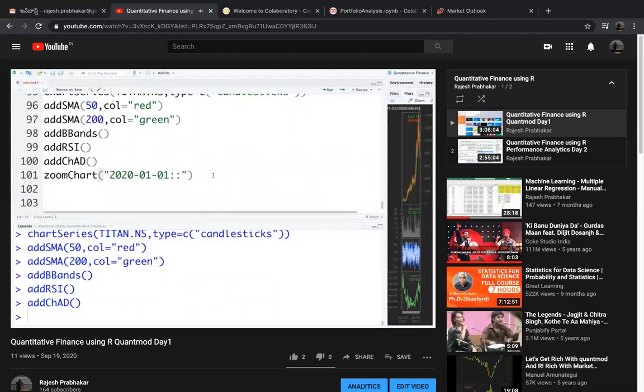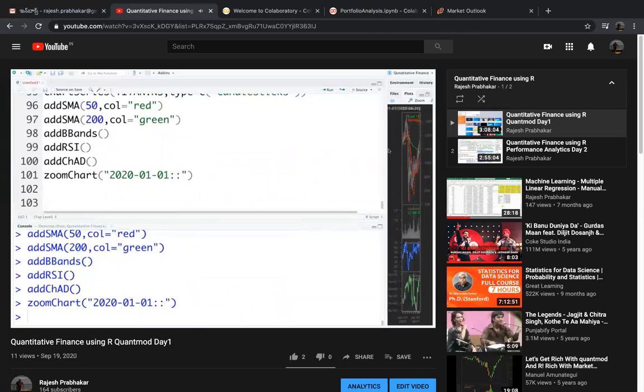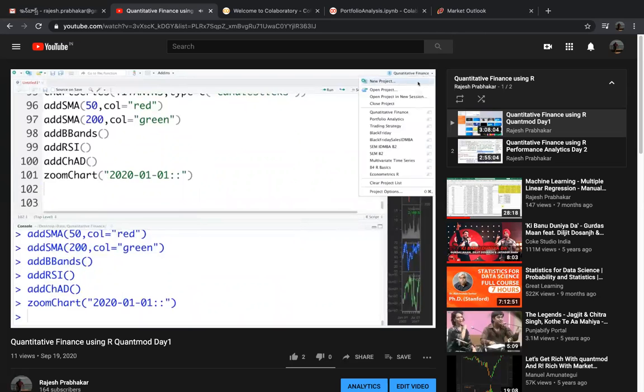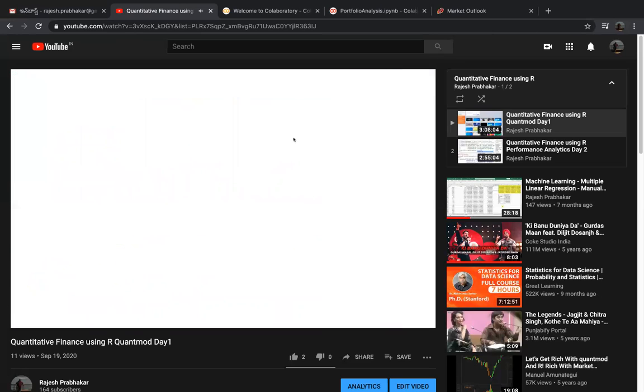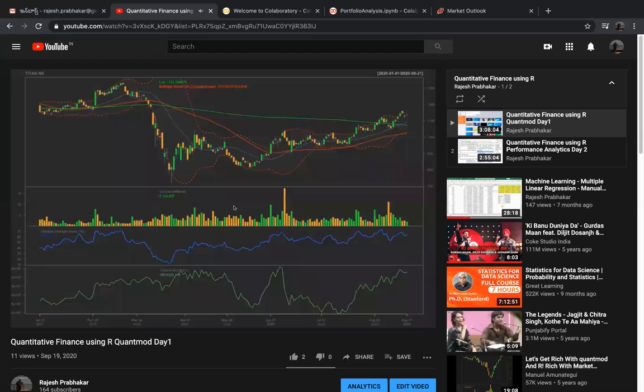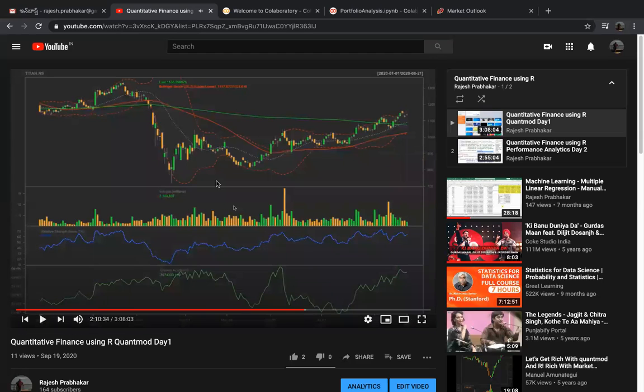R Studio and R. Rajesh sir, I'm giving him R. He's also learning R from me. So R is even easier for technical analysis. See, in R, you can plot the RSI, you can do anything. Multiple plots can be done in one window. These are your bands, this is your RSI, then this is money flow. All these plots can be done in one.